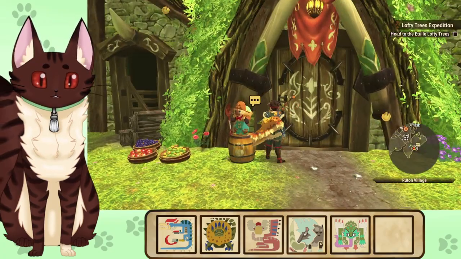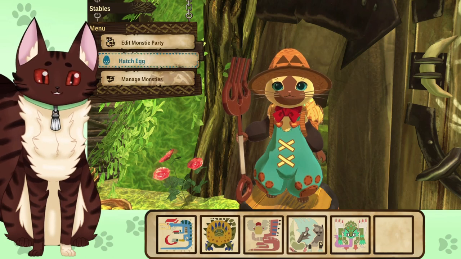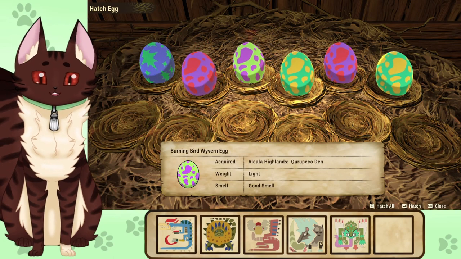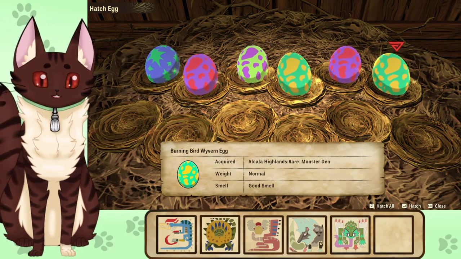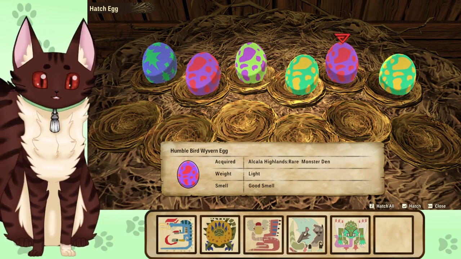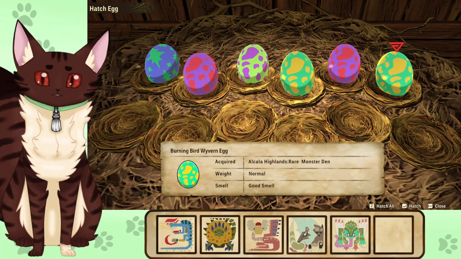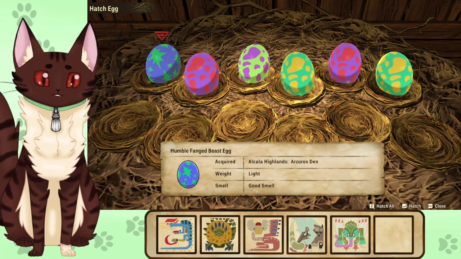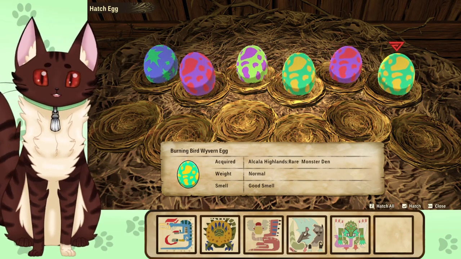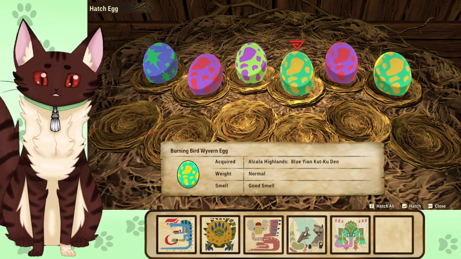Hello, Mr. Catman. Welcome back. Any egg is safe in my paws. Yeah. Hatch eggs time. We have several eggs, and they are all good eggs. All good smell. Notice some of them have a normal weight as opposed to a lightweight, which I think just means that they're like a higher tier of monster. I think that's all that really means. They're just not the early game monsters, basically.